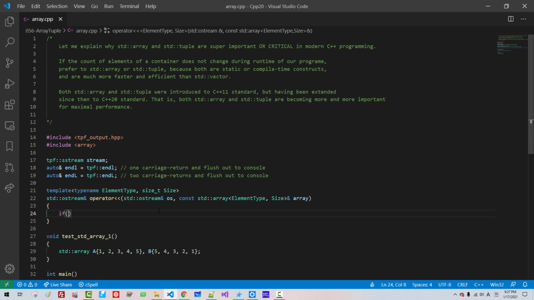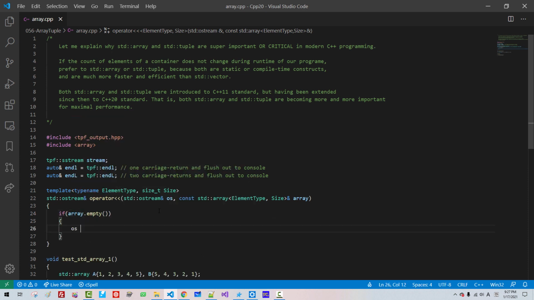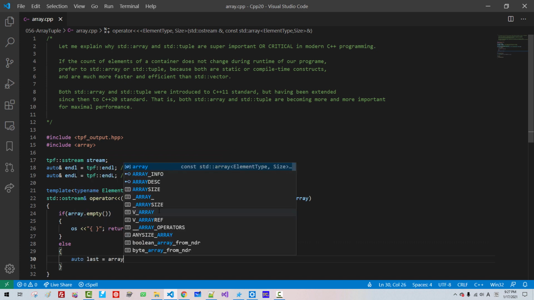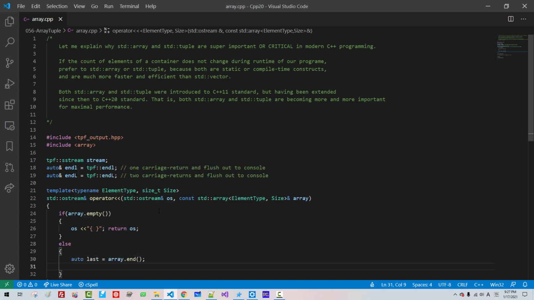Here, if array is empty, then return os, this is an empty block. Else, let last be array end, then last plus plus.